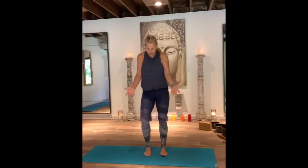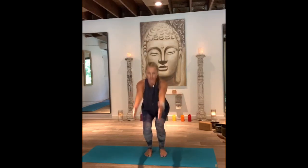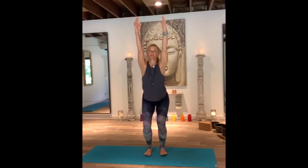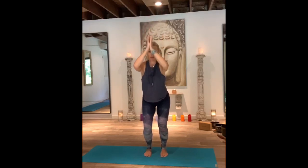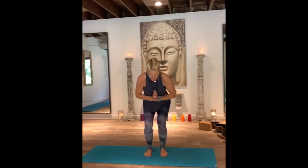Take the feet apart, hands down by the sides. Tadasana. Bend the knees, sink the hips, back to chair pose, look up. Pick up all 10 toes. Maybe come onto the toes. Just play with your balance. Draw the hands down into the heart. Drop the heels. And this time, right ankle crosses over left knee and dip down.